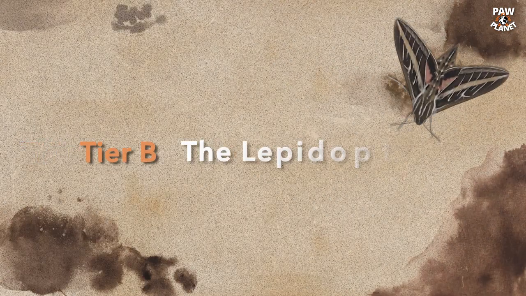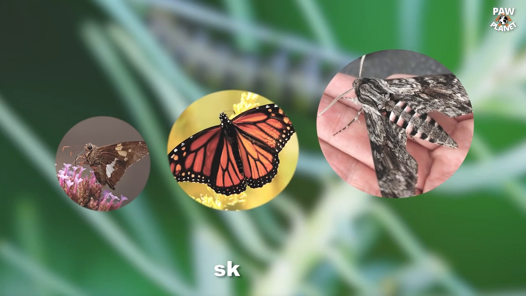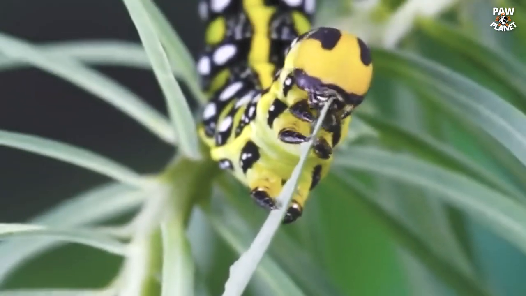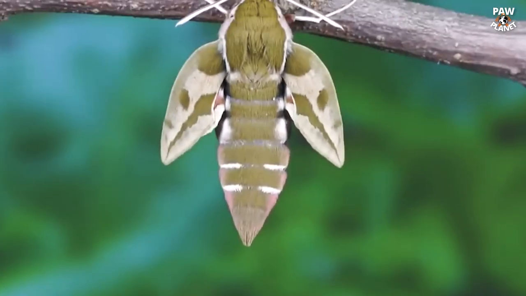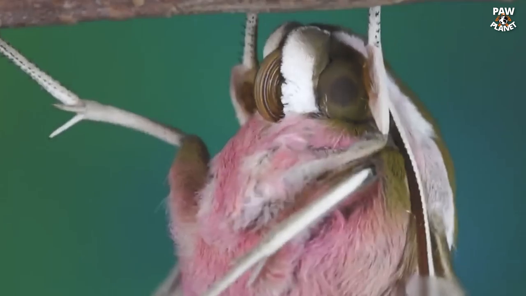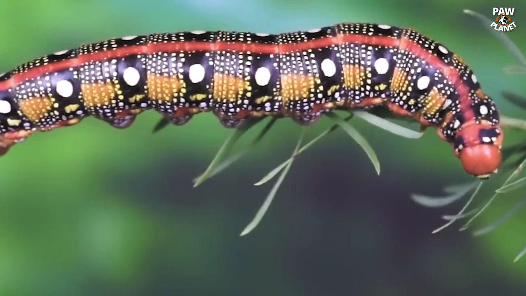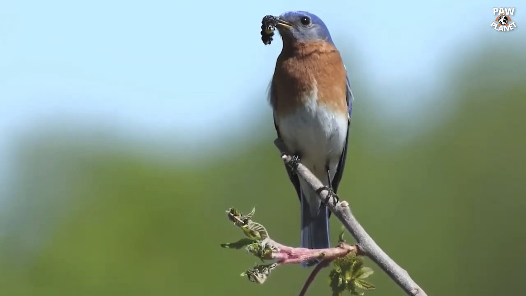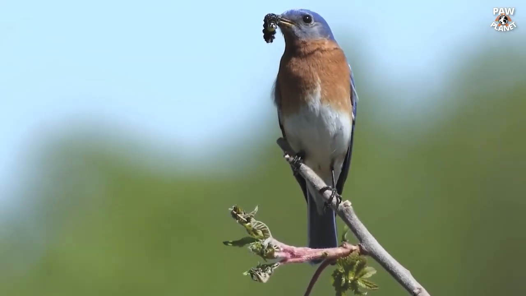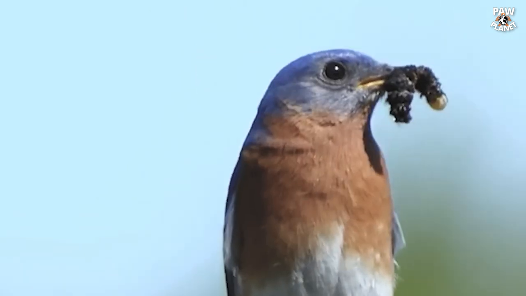Tier B, the Lepidoptera. Moving up the tier list, in the B tier we have the Lepidopterans, which include moths, butterflies, and skippers. At first glance, these may seem like absolute bottom tier builds, but they're among the most vulnerable builds in the game when it comes to combat. With extremely squishy defensive stats and utterly abysmal offensive abilities, many of the larval forms of these builds are 100% defenseless and have mobility stats in the single digits, literally the freest kills in the game.